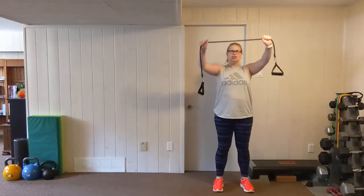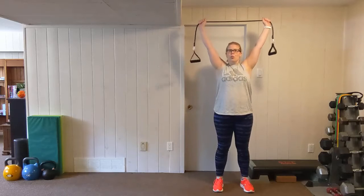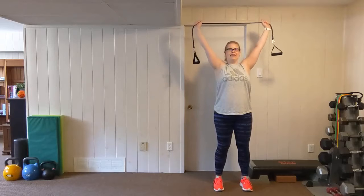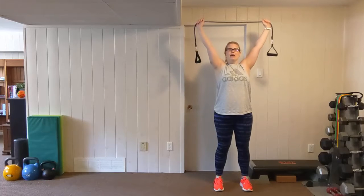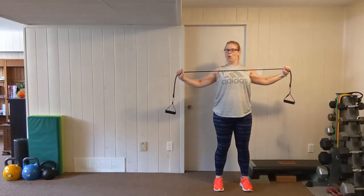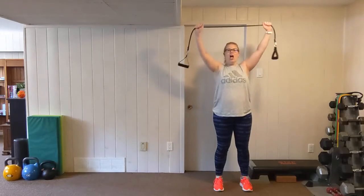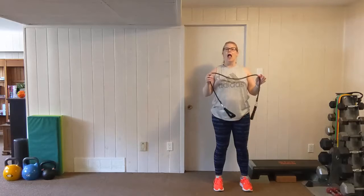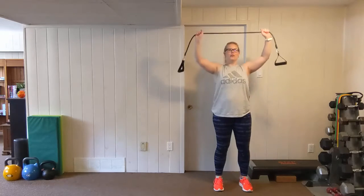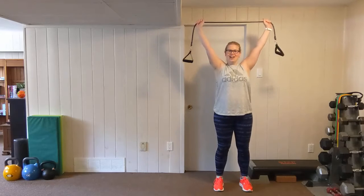Now from here, we're going to start with our hands just wider than shoulder width apart in an overhand grip with a gentle bend in the knees and the chest lifted. From here, I'm going to pull down, squeezing outward into a wide W position until I touch the top of the chest and pull the shoulder blades and elbows back and down, getting a squeeze through the upper back. Lift through the chest. Let's go for 10.